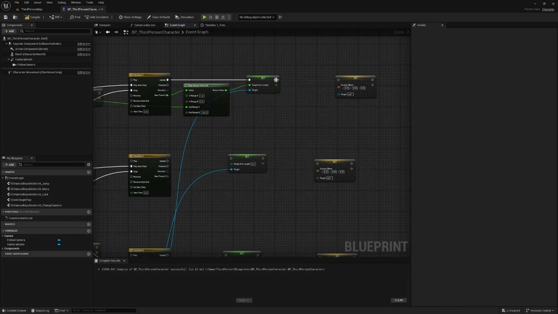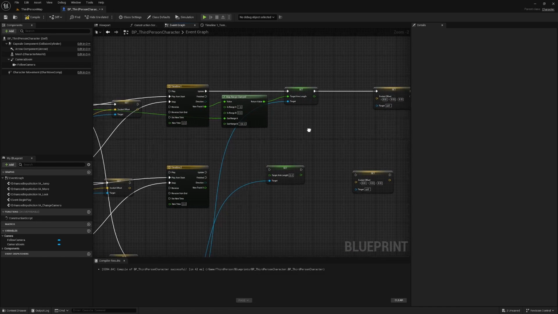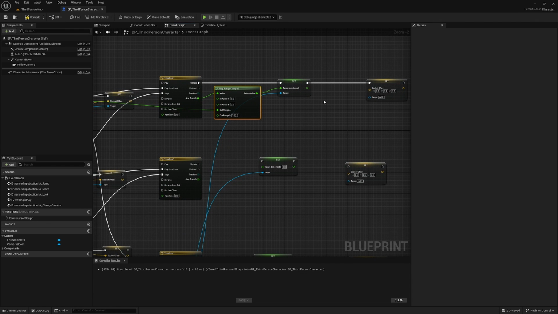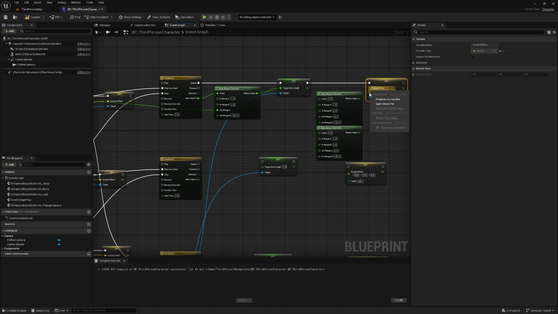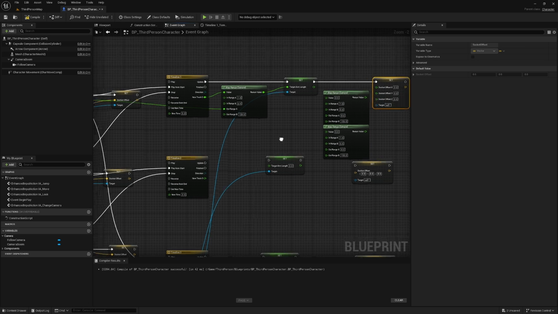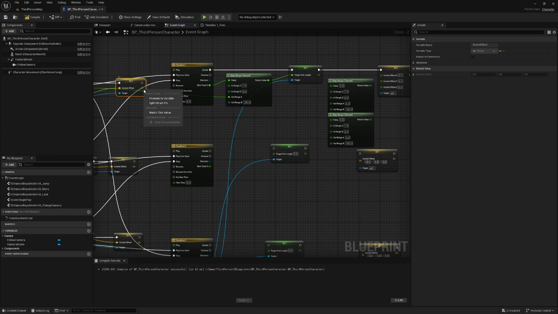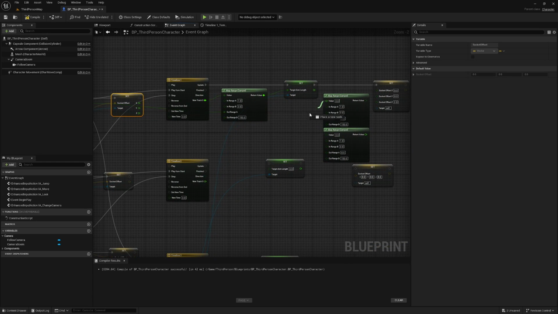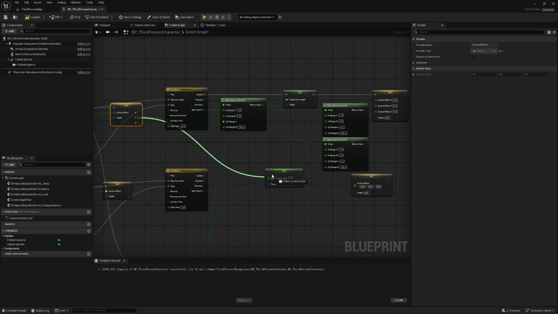We're going to do the same for the socket offset as well. So we can just duplicate this map range clamped 2 more times, because we are going to right click on the socket offset here and split the struct pin. We can also do that on the socket offset over here, the current, split the struct pin here. The value on both of these is going to be from the timeline, which goes from 1 to 0, that's already set up. And the current Y is going to be the in range A on this one, and the current value of Z is going to be the out range value of this one.